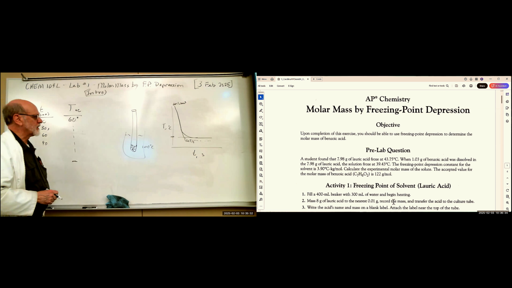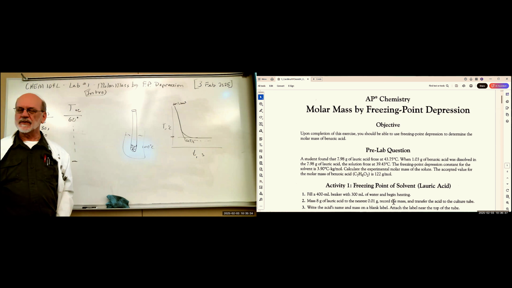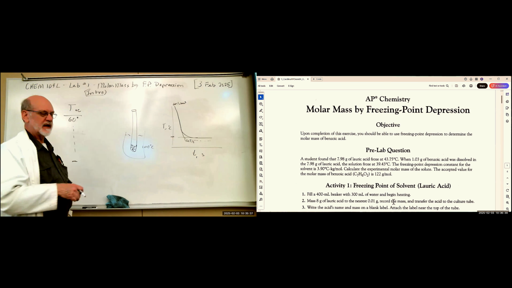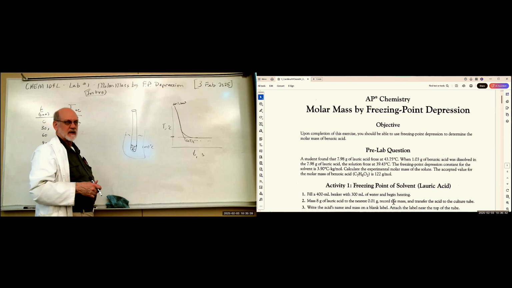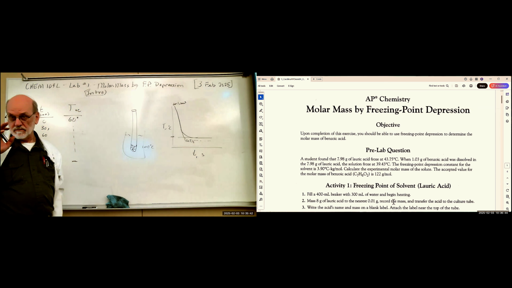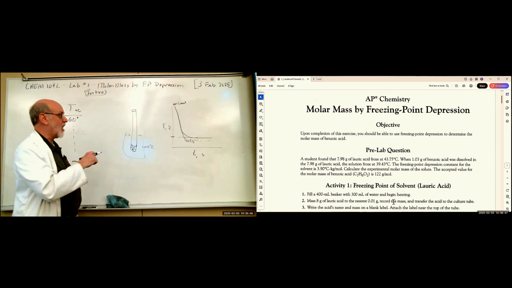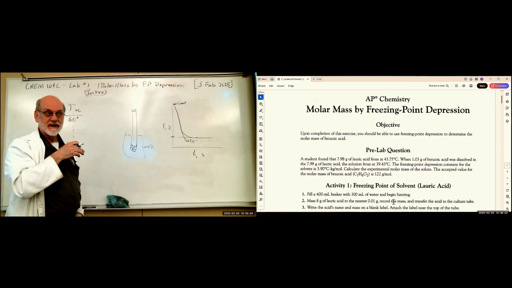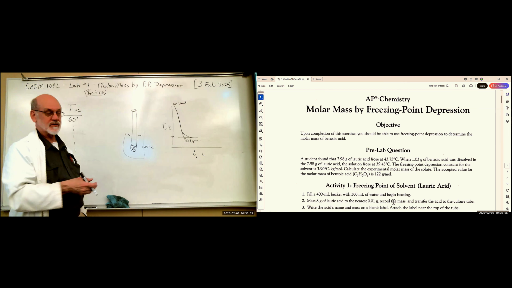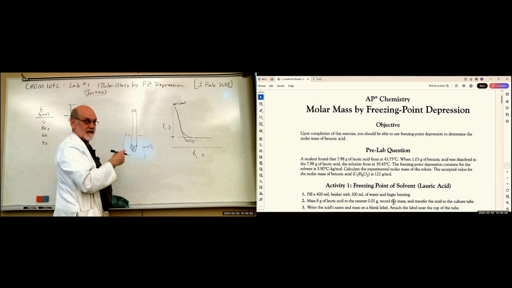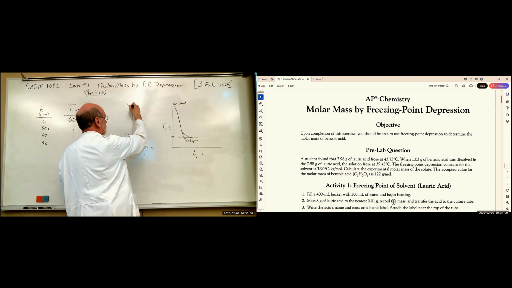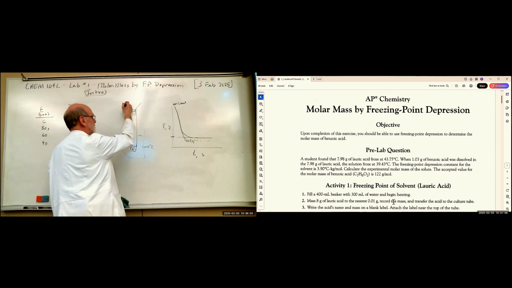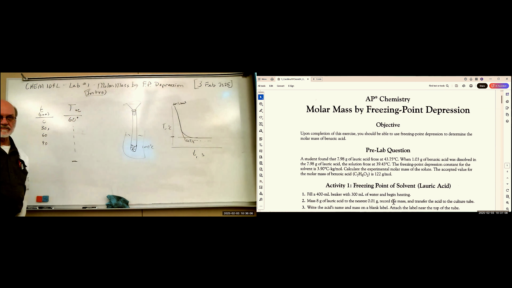One of the possible sources of error, besides misreading the thermometer and misjudging where the freezing point is, is not getting all of your material down into the bottom. It's kind of a powder, so if there's any electrostatic charge on the glass, it's going to stick to the walls up here. That's why we use a special funnel with a wide mouth. It's called a powder funnel, and that helps you get stuff at least down past the top of the neck.